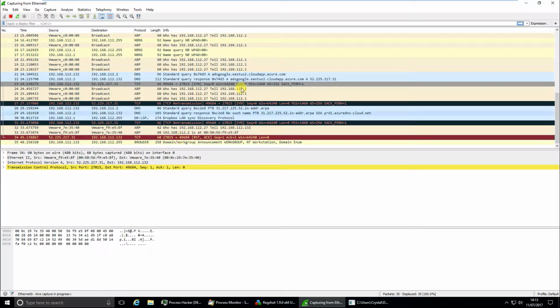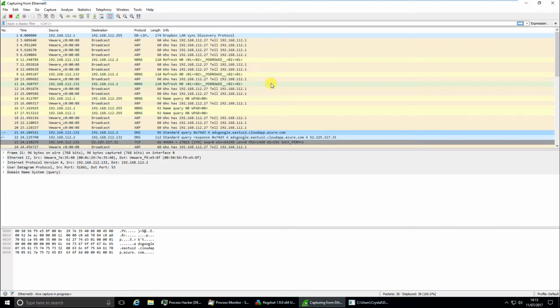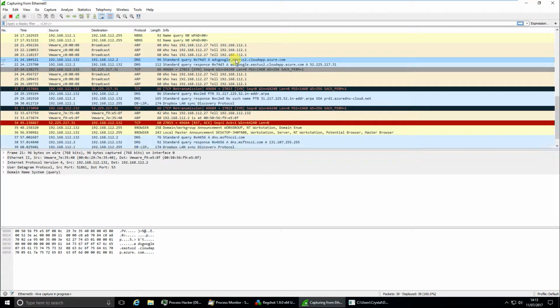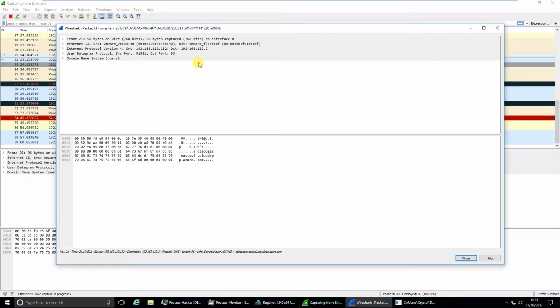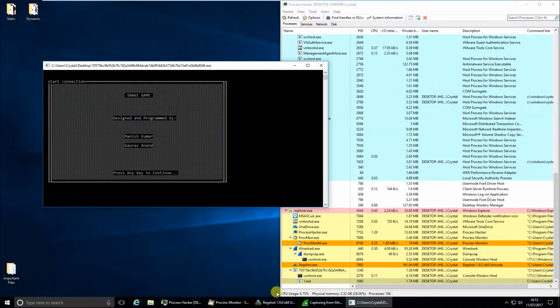Okay, so not seeing too much there. We had the standard query to ads Google, which was the address that we saw we can go to retrieve the decryptor. Okay.